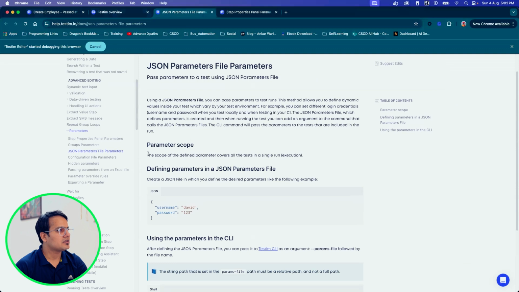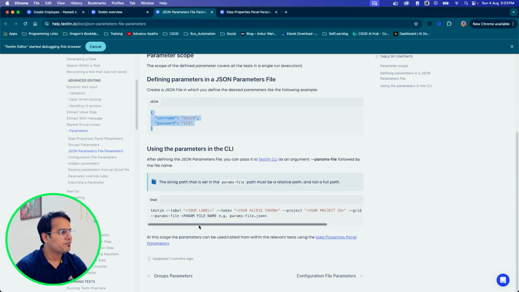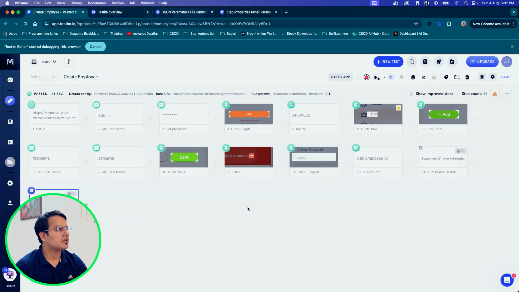I just showcased how you can use JSON parameters and file parameters to generate the values. In here you can use JSON format parameters to pass in the step. Again, I had shown it in a similar way, with last name and first name.